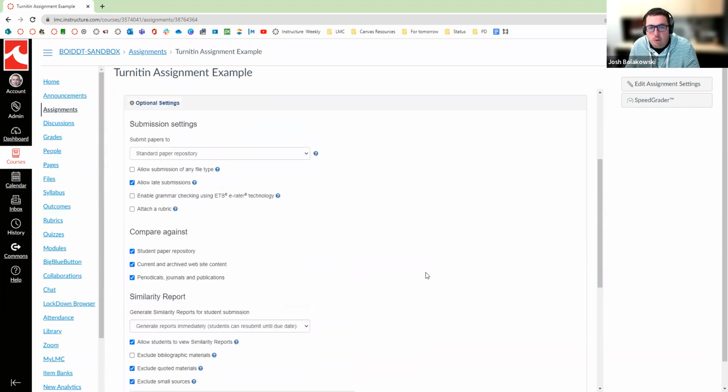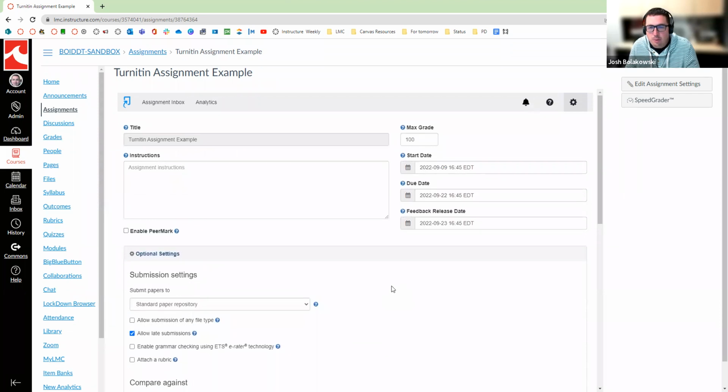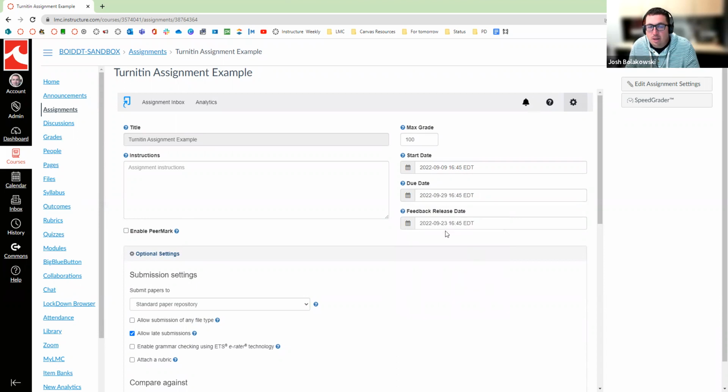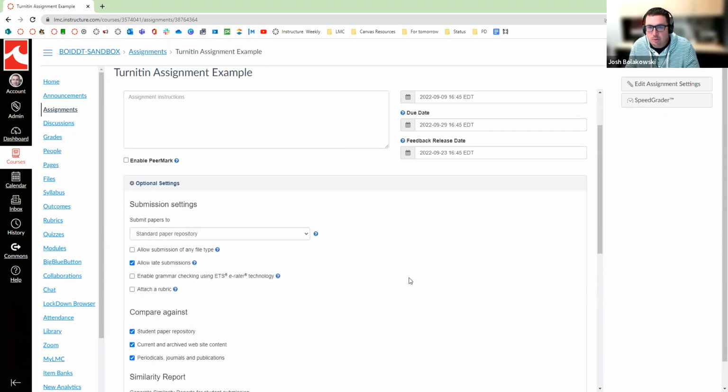The one workaround we have right now is if you want to, 1, allow resubmissions, and 2, you want to allow resubmissions after the due date potentially, you can set this due date to be a later date. So maybe I want students to have the ability to do resubmissions up to a week after the actual assignment due date, which we set as the 22nd. I can set this to the 29th. That will leave that window open so that Turnitin believes that it's still before the due date, even though the due date was really the 22nd.